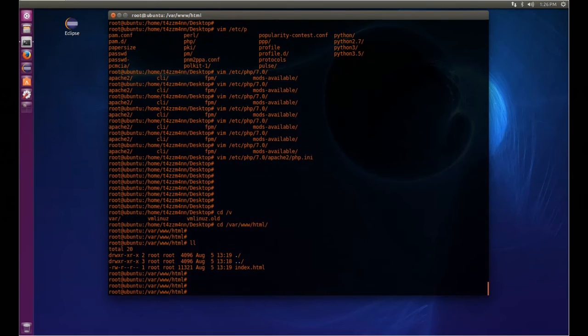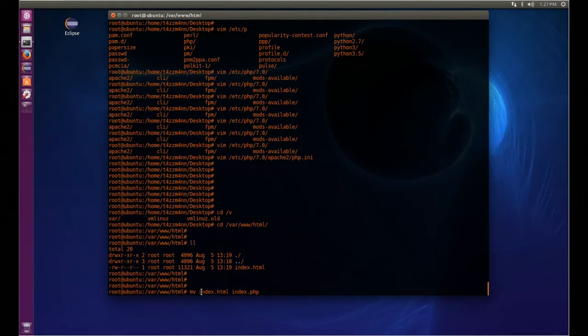So we're going to use a command. We're going to move this, and a move is basically a rename. You can rename it, or you can also move it wherever you want and leave it at what it's called. So we're going to move index.html and rename it to index.php.